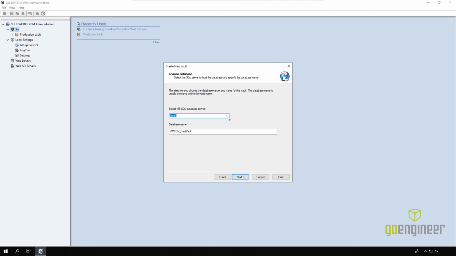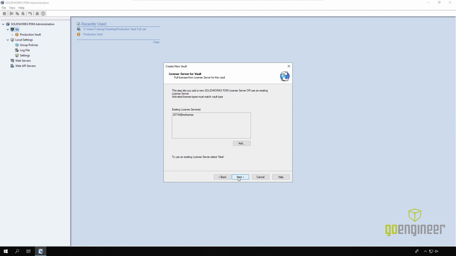On the next screen, this is where it's asking for where the SQL database server is at. A lot of the times that's on the same PDM server that you're using, but we're going to get that selected from the list here. Keep in mind you may have to enter in a SQL SA or DB owner username and password before you can proceed past this screen. And you might have to get that from IT potentially. So we'll go next.